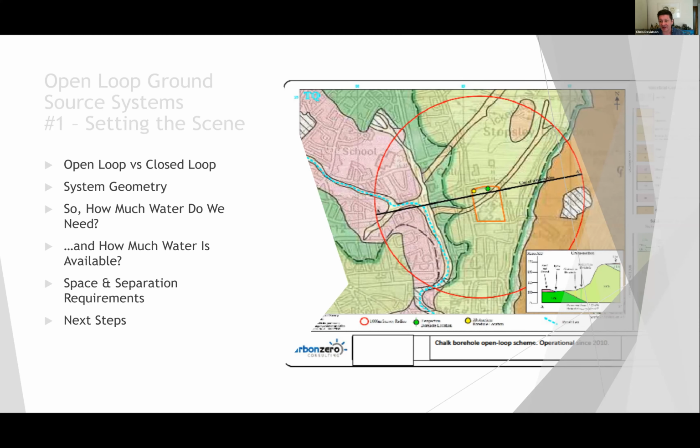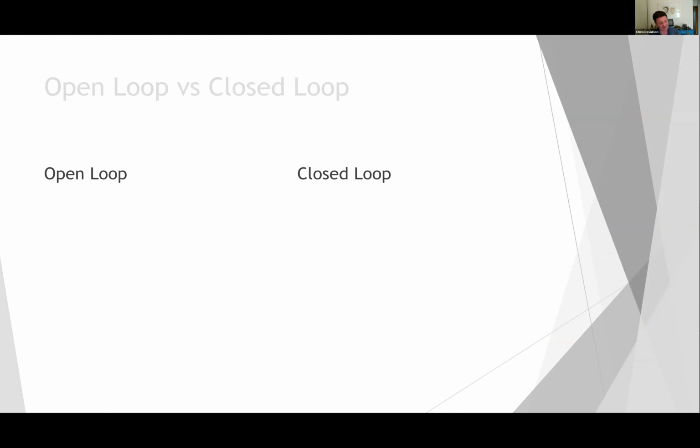Okay, so that being said, and without further ado, let's get into a discussion about what the differences are between open loop and closed loop. So first of all, on the downside with open loop, there's nothing you can do about it. There are inherent risks in going open loop. And what I'm talking about there is it's perfectly possible to drill a very well constructed water well and get no water or get less water than you need for your scheme. So it's very important to realize that there are inherent risks with open loop that just don't exist or don't exist to the same extent for closed loop.